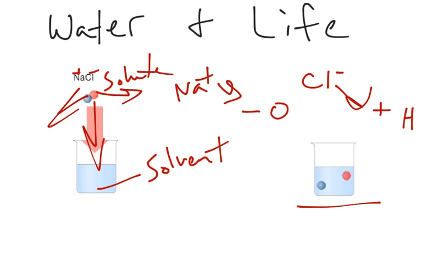And because of these unique properties of water's polar molecule and its ability to dissociate, we're able to dissolve things in our body. Water is also able to absorb a lot of energy, a lot of temperature. That's the reason we're able to keep a moderate climate on here. It's also why in the desert where there's no water, it's really cold at night, because there's no water to absorb the heat from the sun and keep it warm at night. Water has a lot of very important properties for life.